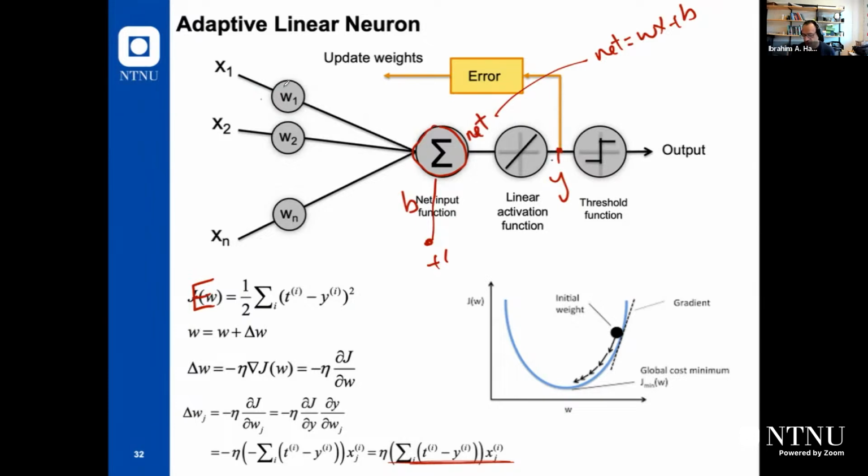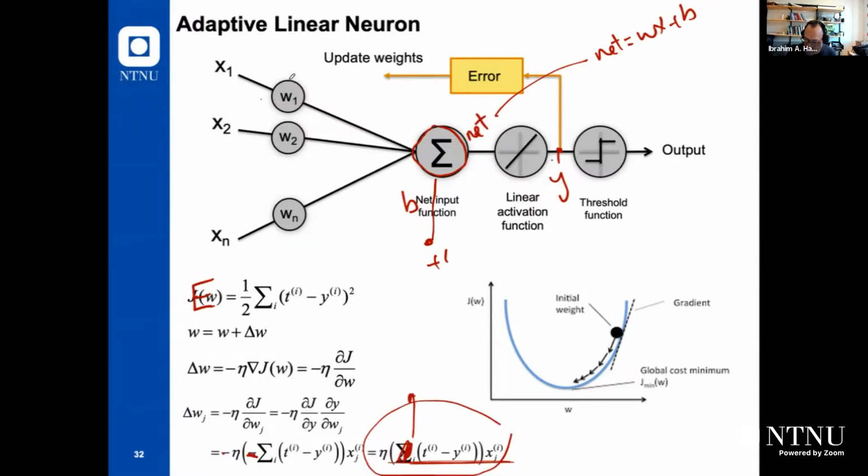Now it is connected to omega. We will solve it. We will have two negative signs. Negative times negative will be plus. So we will get this equation, which we did last time. We don't need to have, in fact, the summation here, unless we have multi-output, correct? But it's a single output, so we don't need to use the summation here. So it will be just eta multiplied by (t minus y) multiplied by the input.